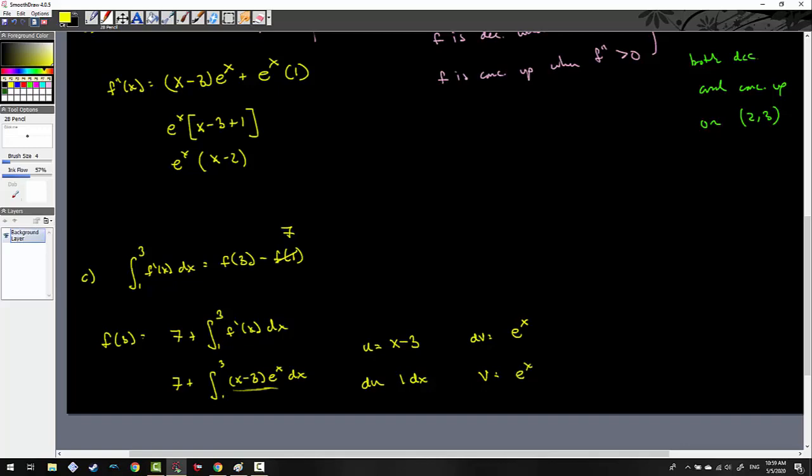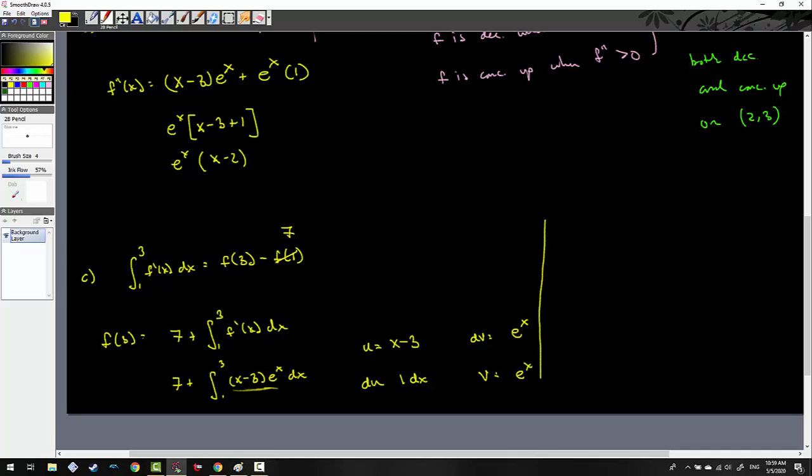Now again, I could have reversed them, and I would find out that my v would be x squared over 2 minus 3x. If you choose a dv that's wrong, you'll find quickly that the problem gets worse. So play around with it if you didn't see it off the cuff, but most of you guys are going to see this off the cuff now.